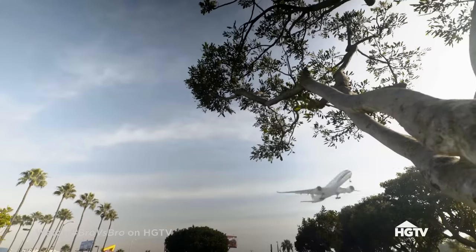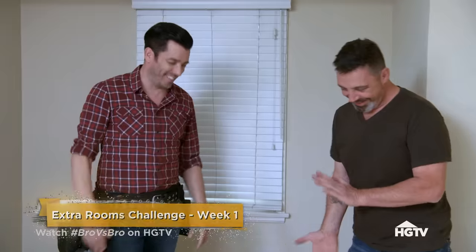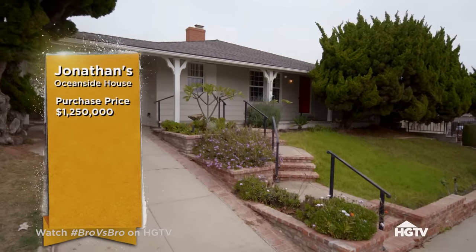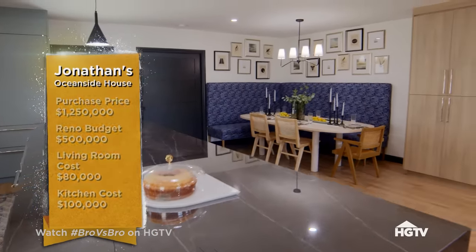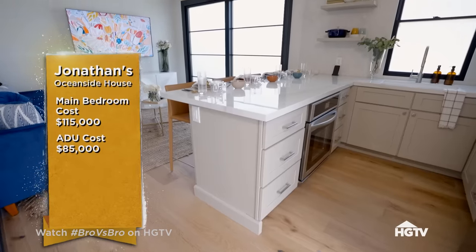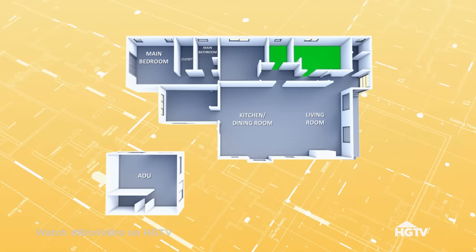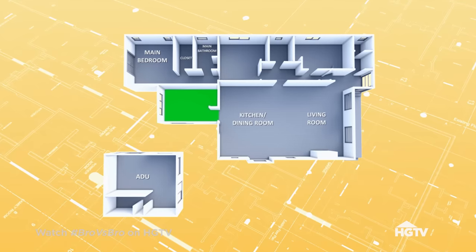Wait till you see what I do with that extra space. I don't think he has a plan. I gave myself $500,000 as a reno budget for the whole competition and managed to rein in my spending in the living room and kitchen challenges. I spent a bit more than I wanted in my main bedroom, but got back on track with my ADU. For this challenge, I have a lot of rooms to tackle, so I need to keep my spending in check. I'm creating a kid's room, a bathroom, and a guest room. I'm also adding a laundry area in the hallway, as well as a den slash flex space. When I list, these rooms will help me max out my sale price.